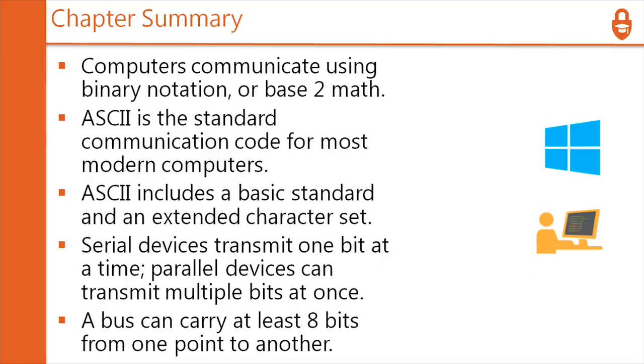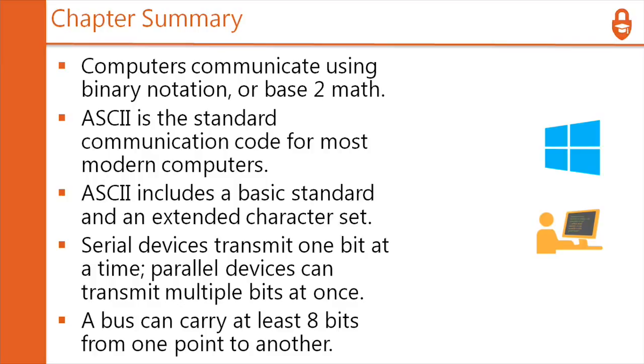So ASCII is the standard communications code for most modern computers. There are other sets. There's EBCDIC, there's all different kinds. In Europe there are different character sets, for Chinese and all different kinds of languages. Everything's represented, but it'll boil down into one universal standard. There's a bunch of translation that needs to happen for the screen to represent something, but inside the guts, it's going to boil down to just a handful of sets that we're going to use. So ASCII includes a basic standard and an extended character set, because we needed more representation, and that's where the extended character set came from.